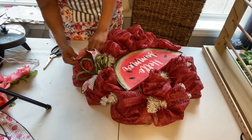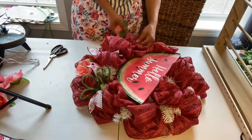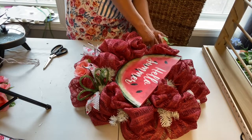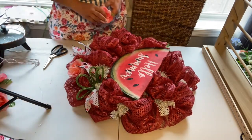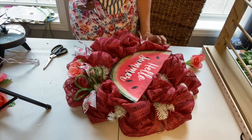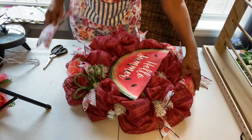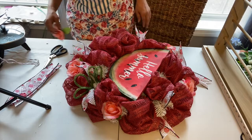And I think I'm gonna go to the next one and add a rose. I just wanna see, make sure I got enough of everything for everything. Hold on. This would be these, and this would be a flower, and that would be a flower, and that would be a flower, making sure I have enough of everything. Okay.